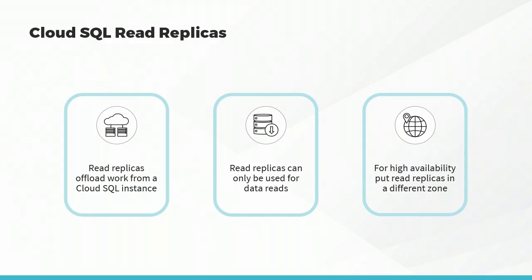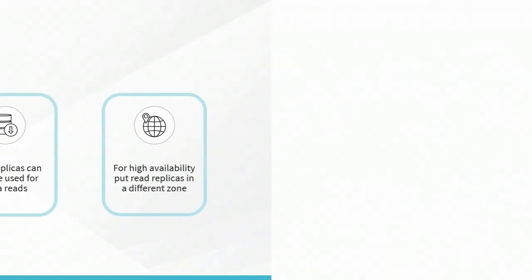So this is exactly why I would have these read replicas: if I want to scale my read operations for my users, I can put them in a different zone so that users can access the zone that's closest to them. That's going to give them less latency, and a better user experience this way.